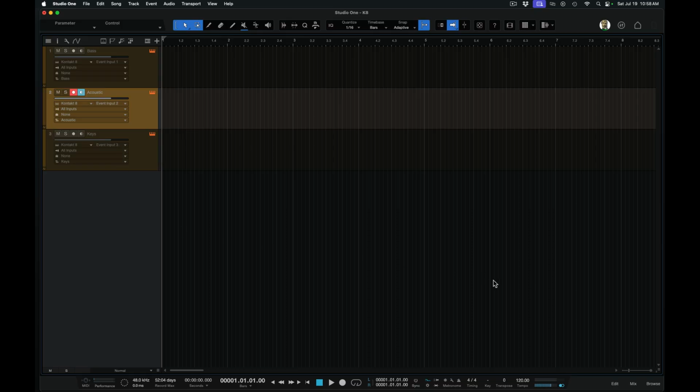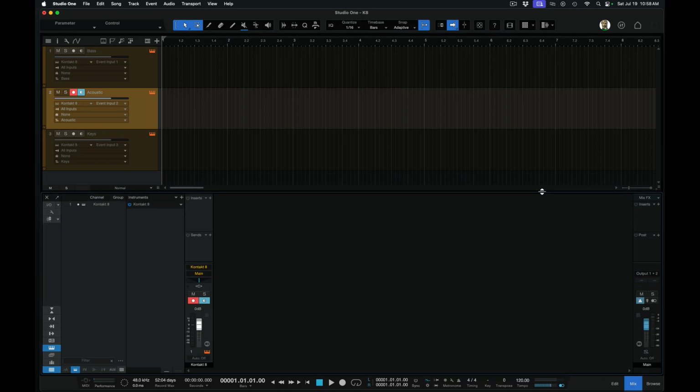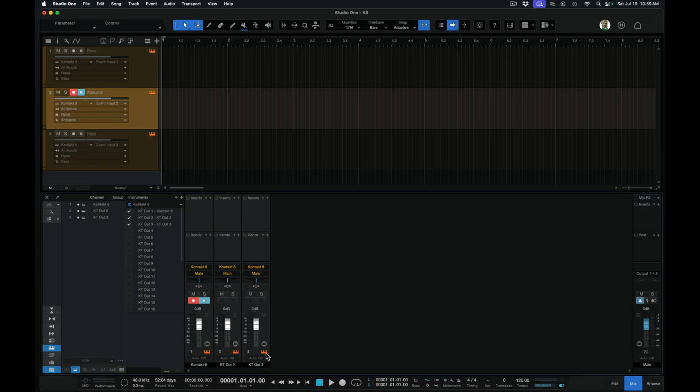And then go down here at the very bottom and hit, we're not done yet, hit the mix button and it opens up your mix. And right here where it says Kontakt 8, we're going to hit expand. And this shows you your outputs. We have 16 outputs. And when you click on this, it's going to add a channel over here. See how that does that? And then you're going to put output 3. So now your channels are separate.